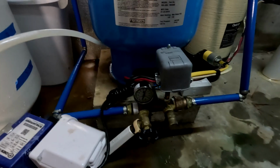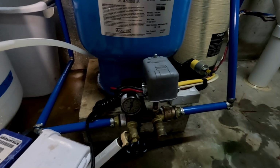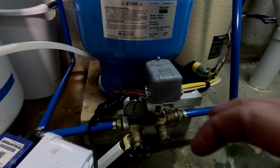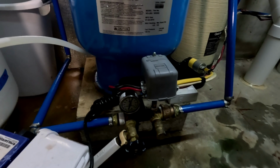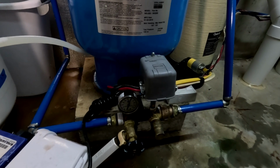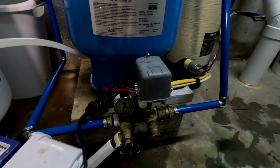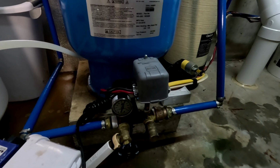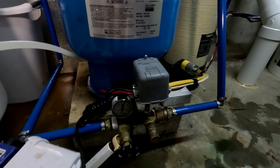Okay, so I think this job is going to be complete. We have the new pressure switch installed, and everything is regulating the way it should. You can adjust it if it's not quite at the numbers where you want it to be. But hopefully that takes care of the problem of no water pressure when taking a shower. It would just cut out, lose pressure. So got the new switch installed, and hopefully that solves that problem.